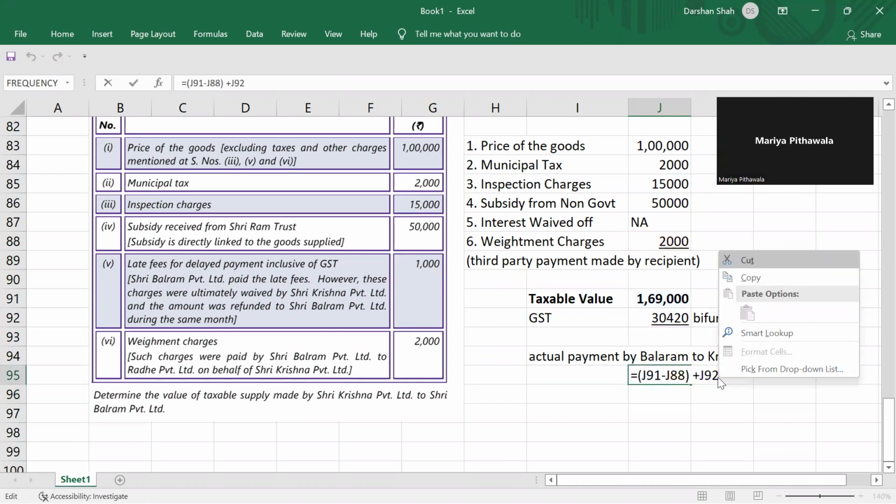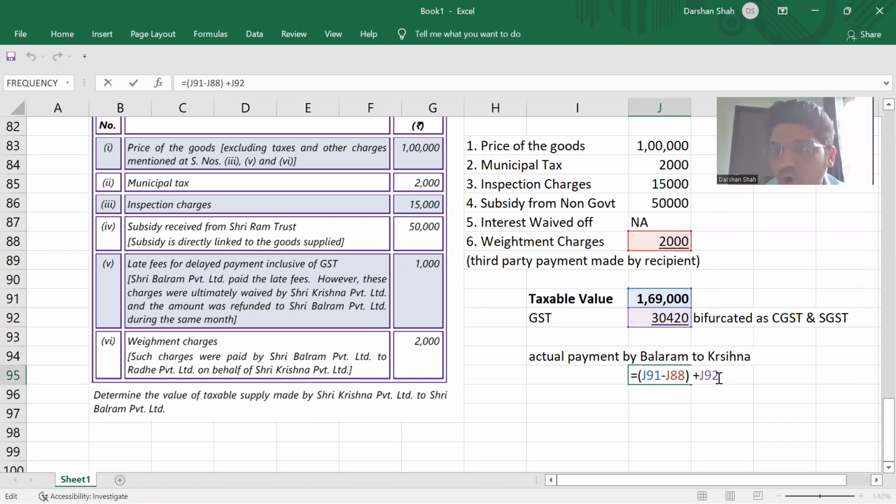So like I said, the GST concept is a bit different because it is on the value of the goods, right? It is not the billable amount. So the billable amount is only 1,67,000, because Balram has already paid this 2,000. So the billable amount is 1,67,000, but the taxable value of goods is 1,69,000. So GST will be collected on taxable value. Government says you guys do whatever you want amongst yourselves. We want to collect GST on the market value of goods, which is 1,69,000.